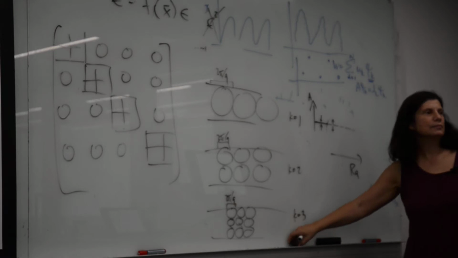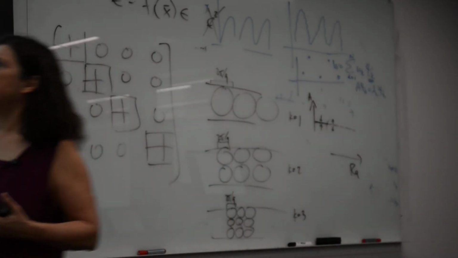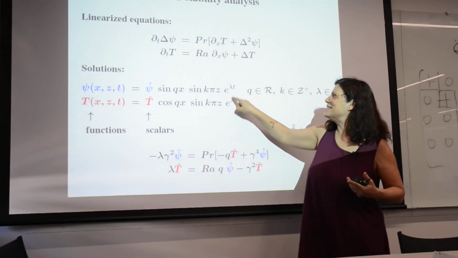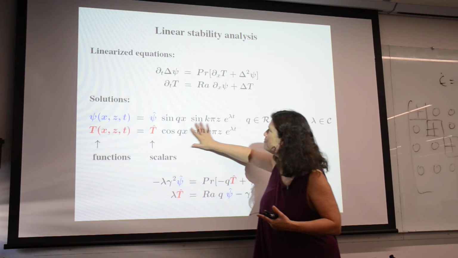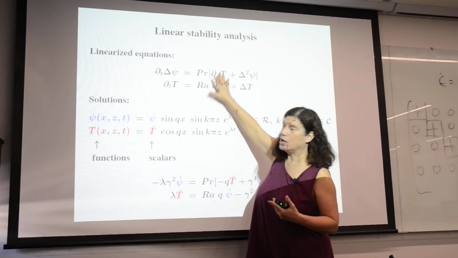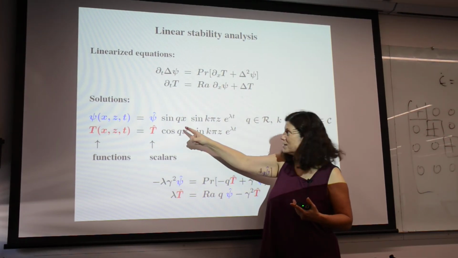So those shapes that you've drawn are contours of psi, and they would look completely the same regardless of what your eigenvalue is. They'd just be whether they're grown or not. They would have the same shape. That's right. Your choice of K, the spatial features, are described here. And now we've been discussing, for a given spatial description, what is that lambda like? Once you plug this functional form into this, including the lambda, you will find that lambda is a function of Rayleigh number and Prandtl number, as well as q and k.